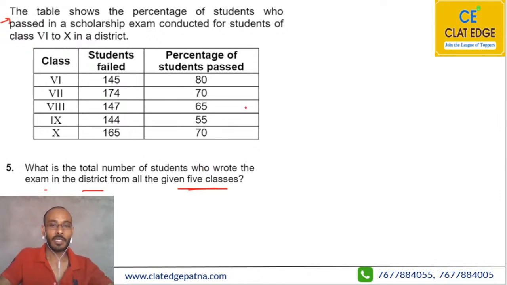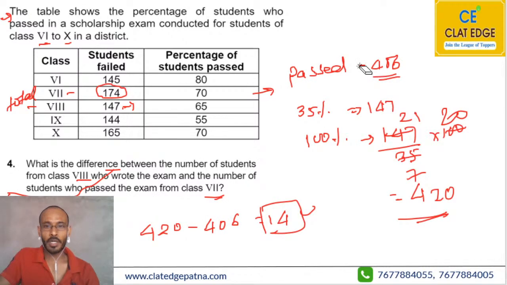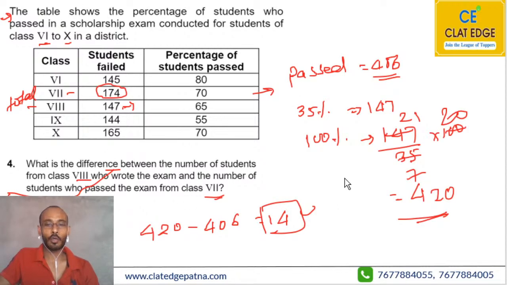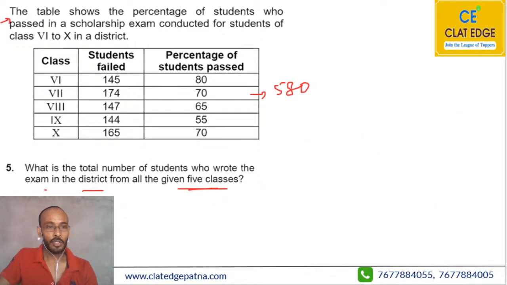Yes, exactly, everywhere. So here we know this is what? 406, the total number of students, right? Okay, just keep in mind one thing, guys, that here the 406 was the passed students, right? Yes, exactly, the passed. So very good. And here the pass is 406, total will be 580. You have to add this 174. So this is 580 total. Now we just calculated the total in class 8, which is nothing but 420. So we can write the class 8 total is 420.